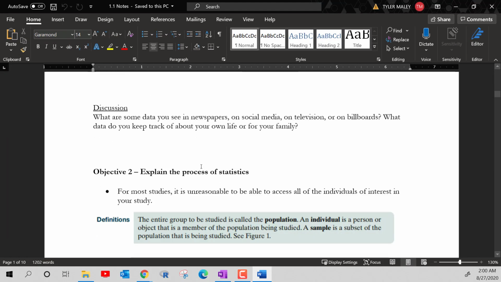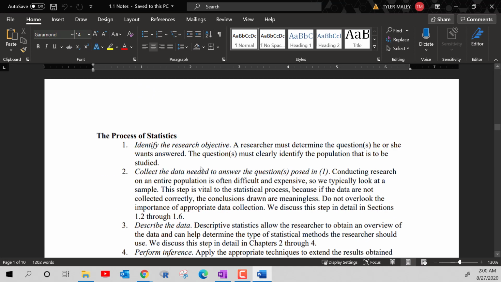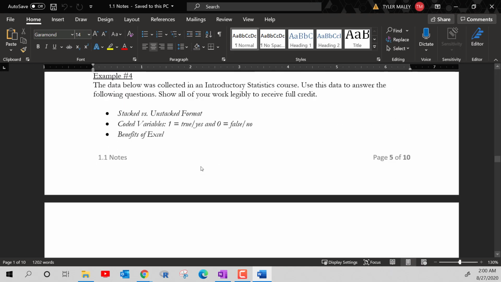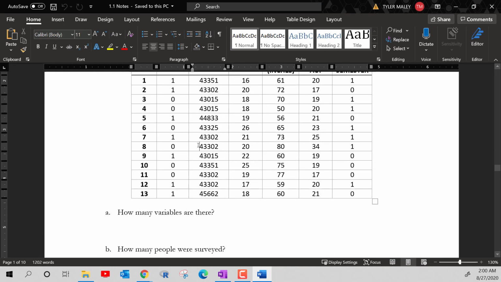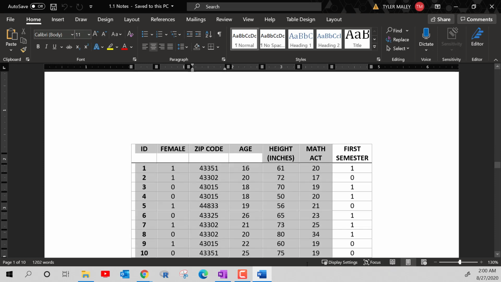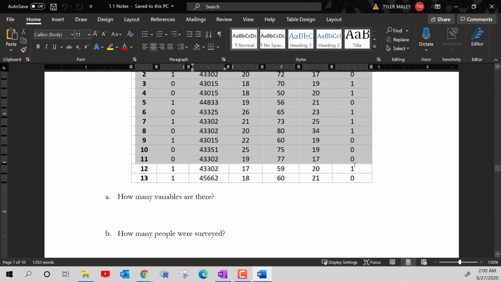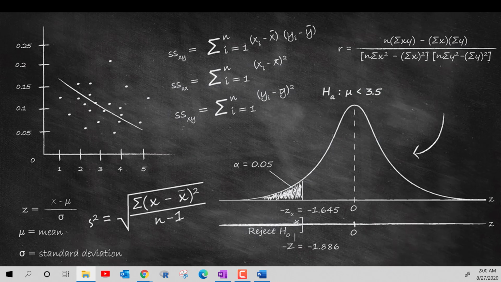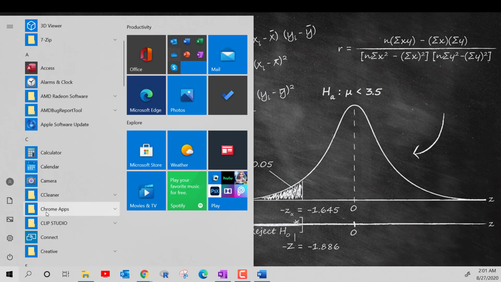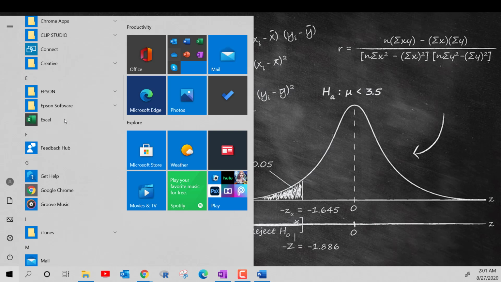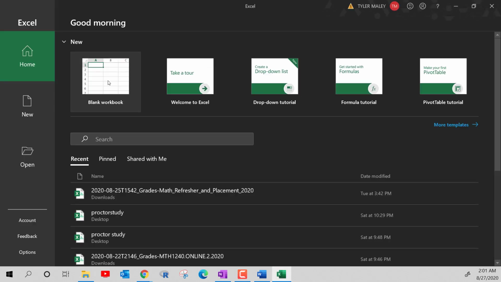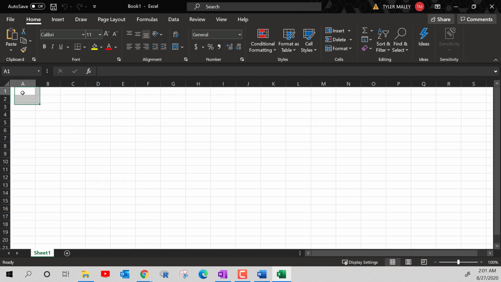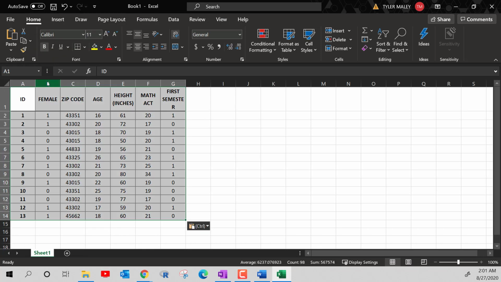All right, so let's go to section 4. And this is the data table I was talking about. So I'm going to copy this. And now what I want to do is open up Microsoft Excel. Just do a blank workbook. I'm going to paste this in Excel.